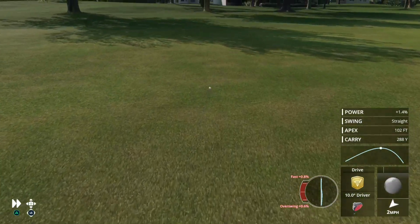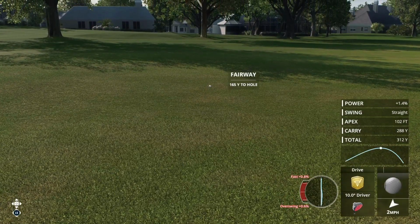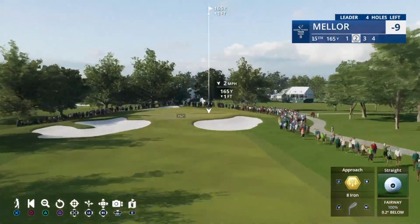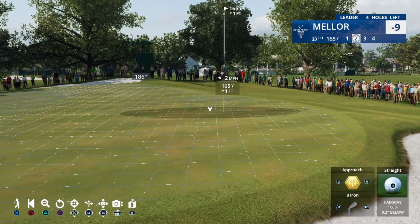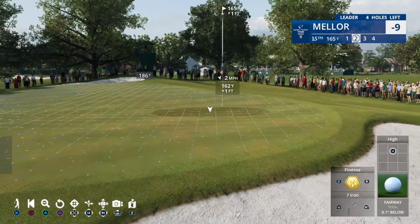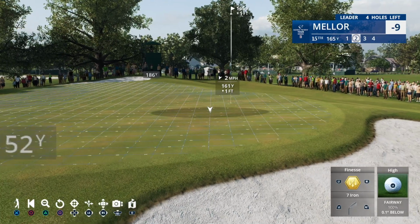Turning out to be a wonderful Saturday of golf here, and this, another fine tee shot. Frank, what are you looking to do with this approach shot here at 15? Anytime the flag's on the front, Rich, it's basically green light special. When the flag starts to get pushed towards that back area of that green, it starts to get narrower and narrower, and that's where you've got to be a little careful.